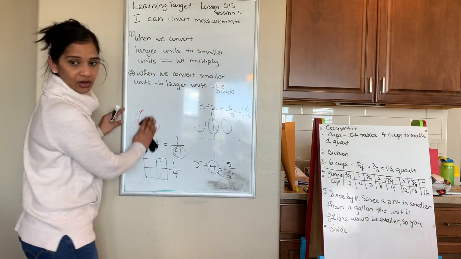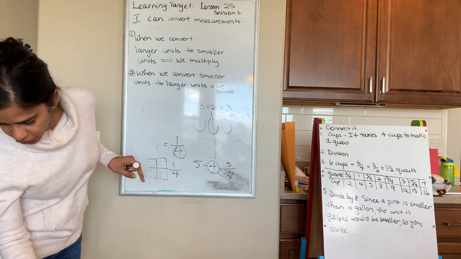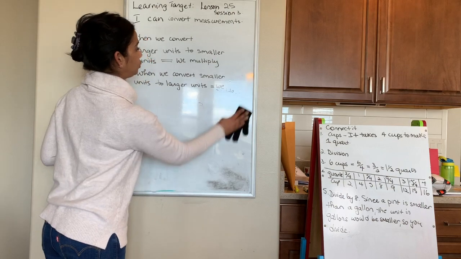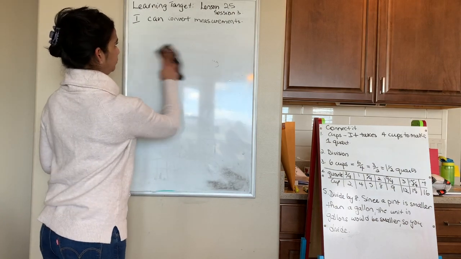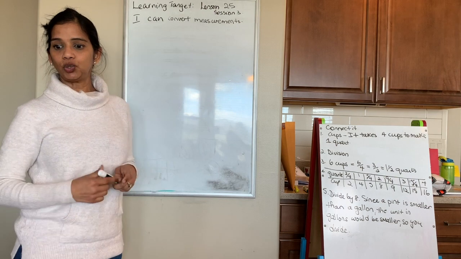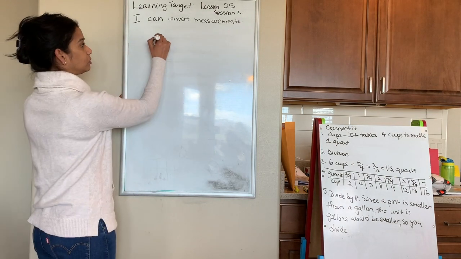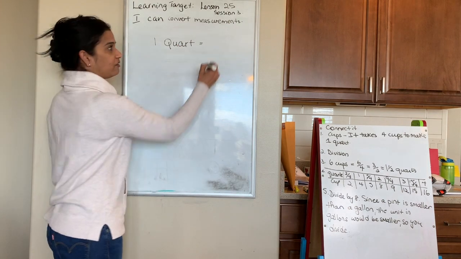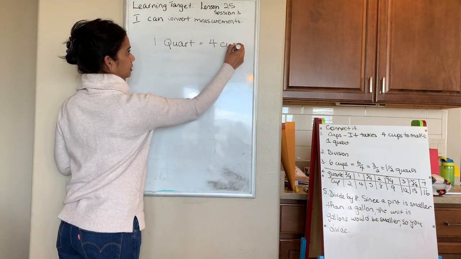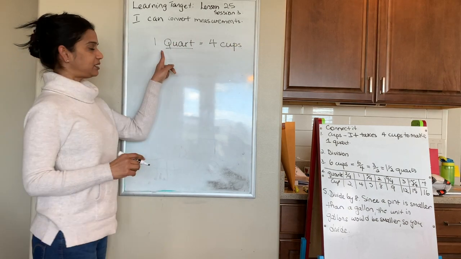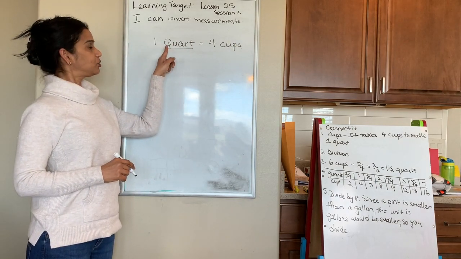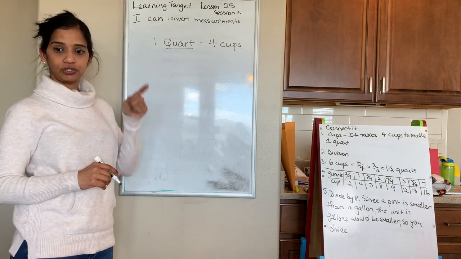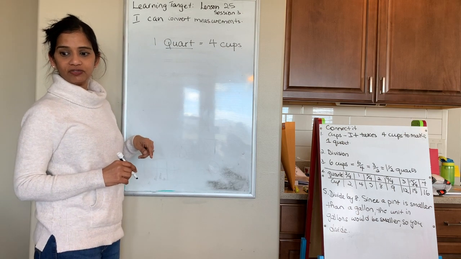All right, so now we are going to page 519. Remember these two rules, okay? How many quarts are equivalent to 6 cups? So 1 quart is equal to 4 cups, right? Remember the word quart. Every time you have a word that starts with Q, U follows that word. Always remember that. After Q is always U. So how many quarts are equivalent to 6 cups?